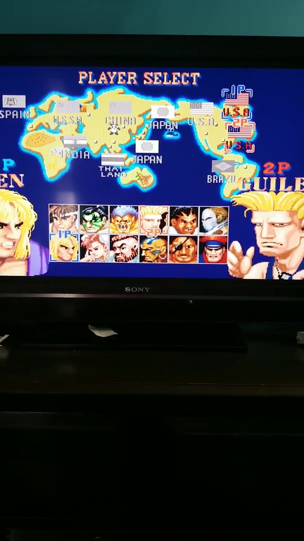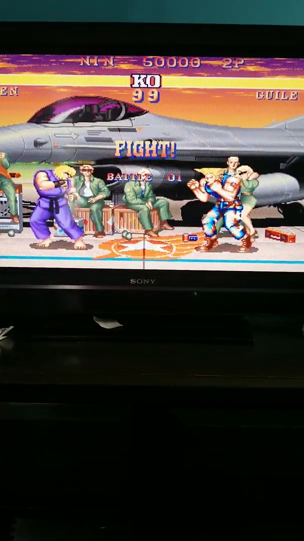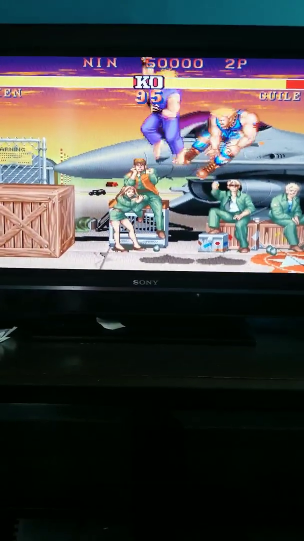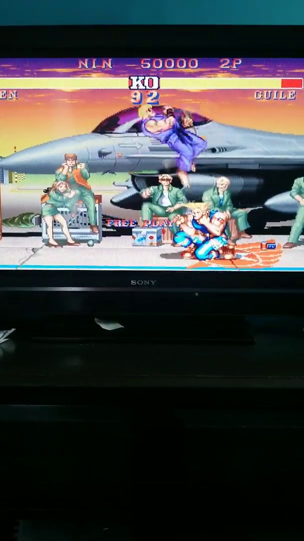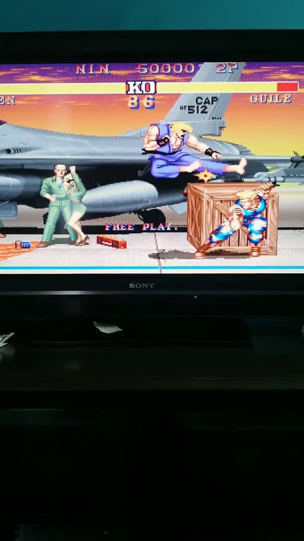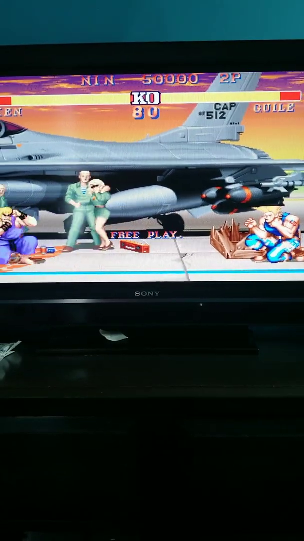So again, that's pretty much the only difference: the game speed. Certain characters got certain updates, certain nerfs. I think Guile's charge to hold for Sonic Boom and Somersault Kick is a longer hold than it was in Championship Edition, I believe.